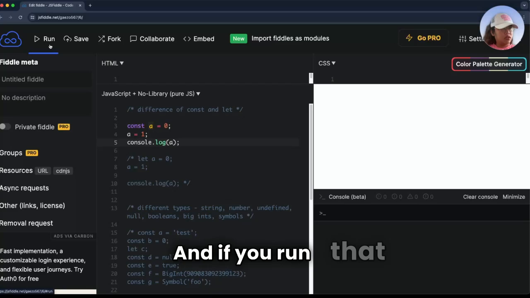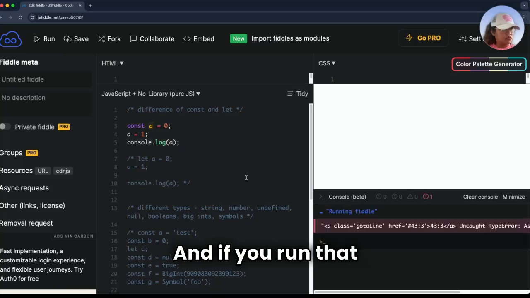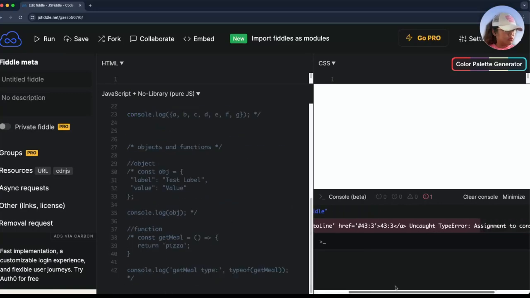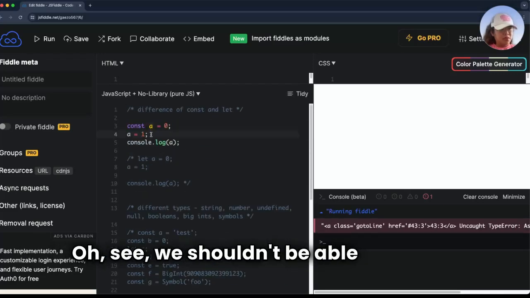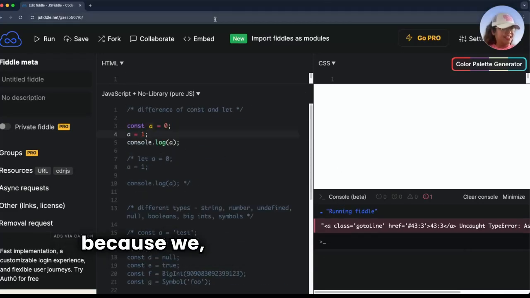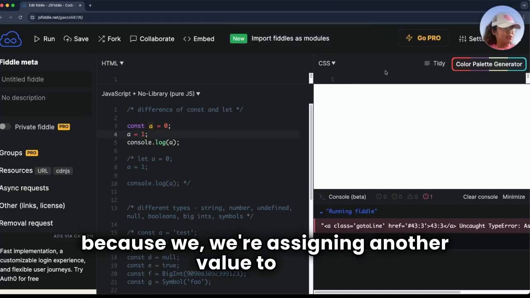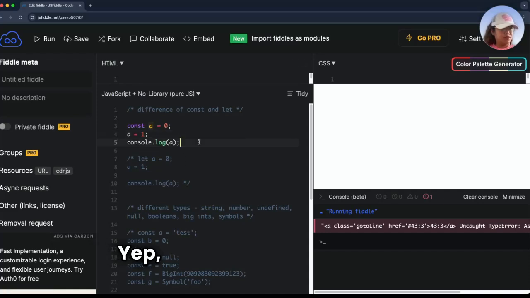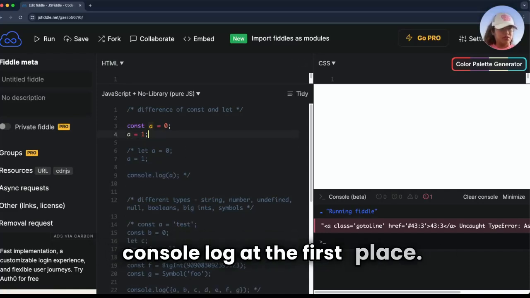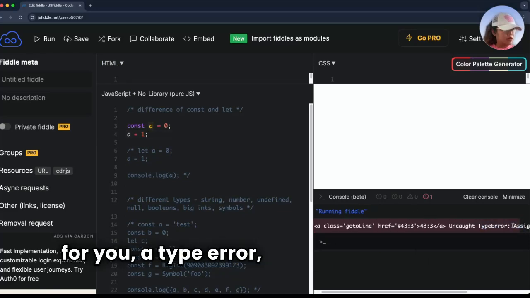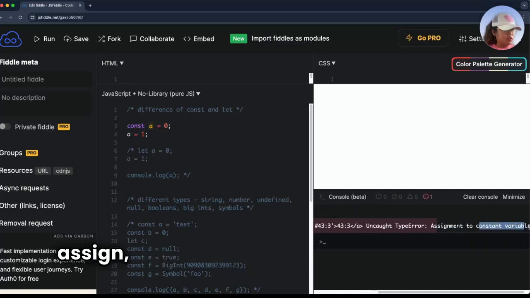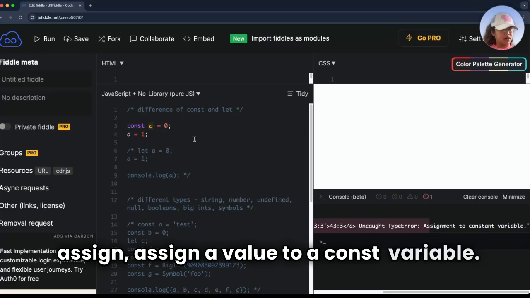And if you run that, that is wrong. We shouldn't be able to do that because we're assigning another value to it. That's why I didn't have a console log in the first place. I forgot, sorry. So it will throw a type error, because you cannot assign a value to a const variable.